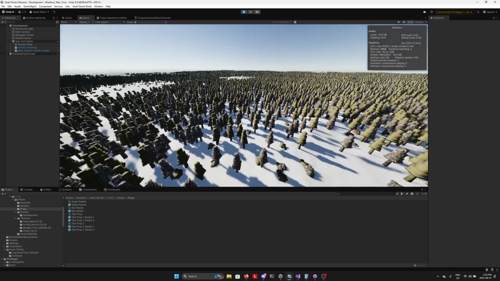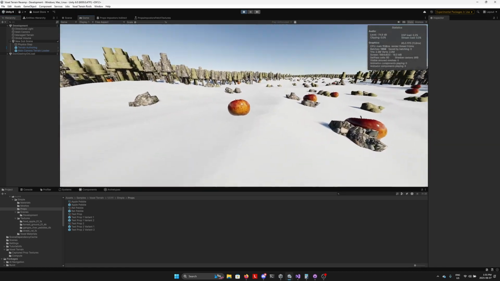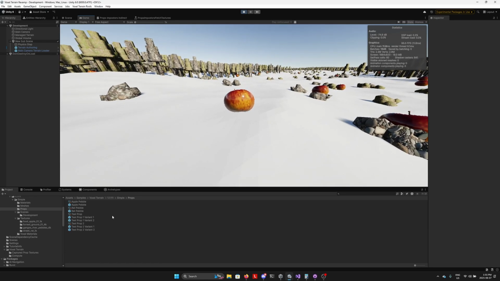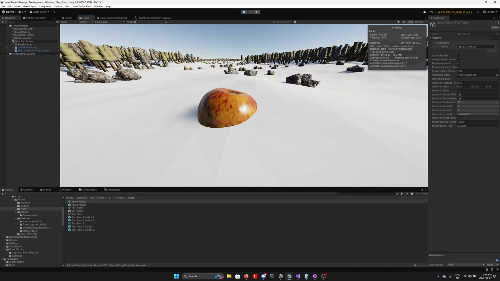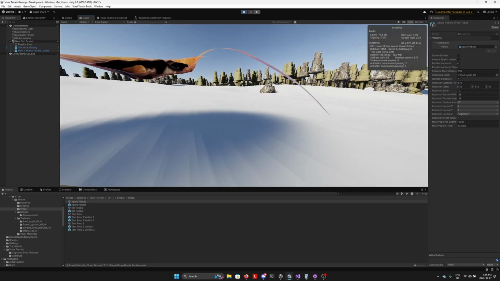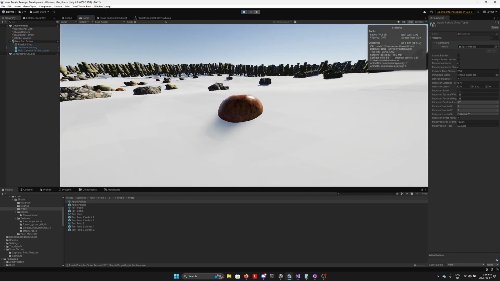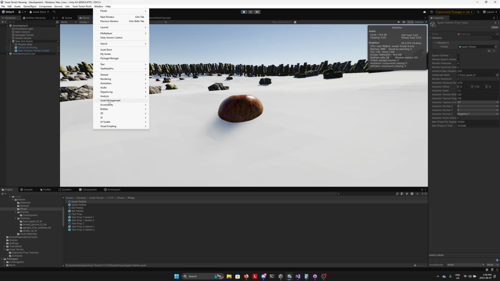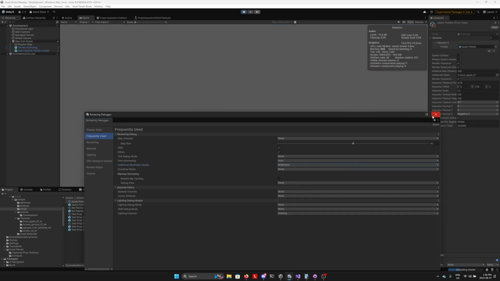I'll be able to showcase this more efficiently with this Apple prefab that I have over here. So as you can see, that's the impostor. I can go over here to my Apple Pebble and turn that up. So this is the actual Apple mesh, the 3D rendered mesh. As you can see, it has a bunch of triangles, and I can actually enable the triangle view in my debug over here. Just enable the additional wireframe mode as wireframe, and let the shader compile.